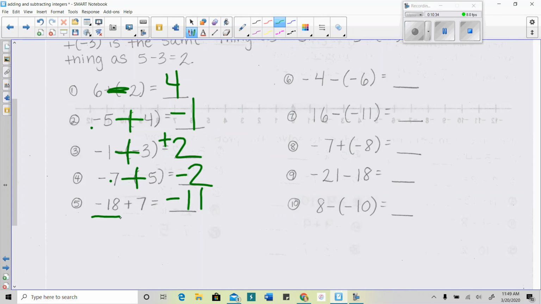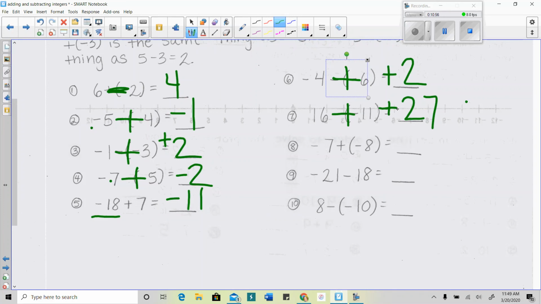Okay, so I'm going to speed up a little bit here and just put the answer, so you might want to pause the video and then check and see how you did. Okay, so that becomes a positive. Signs are different, so that's going to be 2. It's going to be a positive 2. This cancels out and becomes a plus. Those have the same sign, so we're going to actually add those, get 27. That would be positive 27.